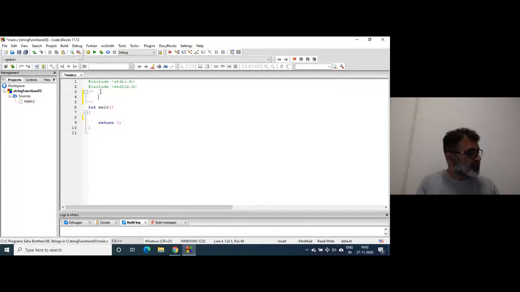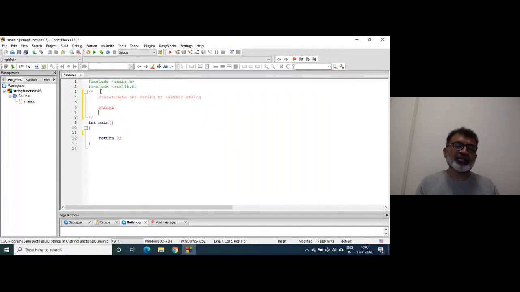We will try to write a program to concatenate one string to another string. The library function is strcat.